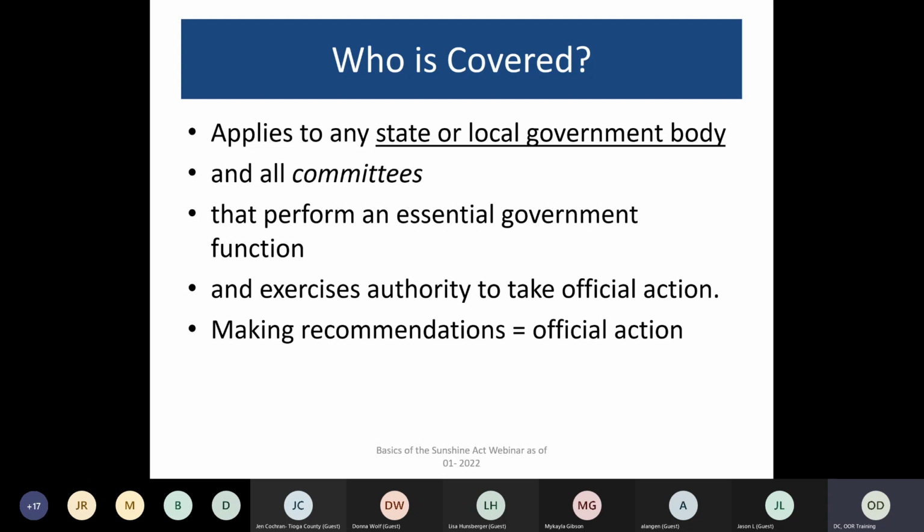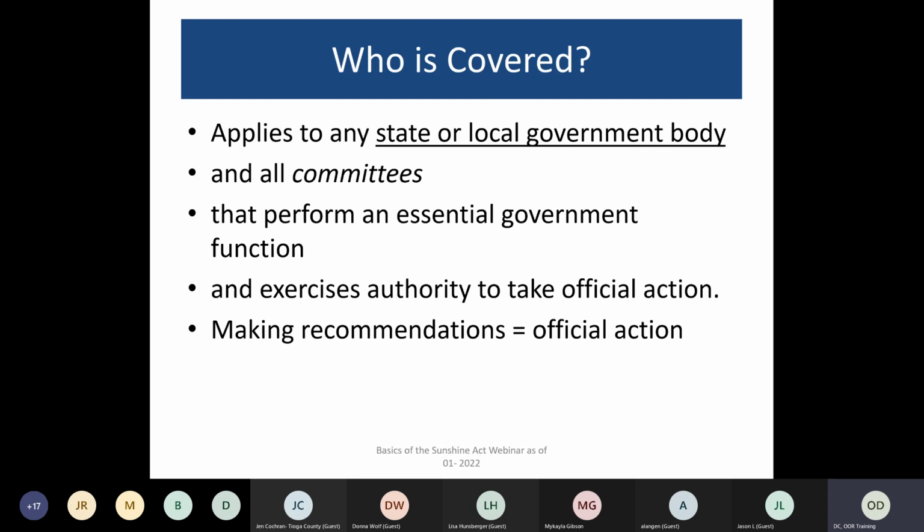Now, we could change it up a little bit, and let's say that this committee is responsible for periodically reviewing all of our ordinances, all of our dictates, all of our policies to ensure that, number one, they're not in conflict with any other laws, that the language is up to date, and the law itself is relevant, et cetera, et cetera. Okay, it turns out there are statutes that dictate that this must be done. And it is a standing committee appointed by the board. There, I think you could argue that it is an essential government function that all of our ordinances be relevant and up to date. So that committee, more or less, when it meets, would probably be subject to the Sunshine Act, and those meetings must be open. Then we come up to the next standard.